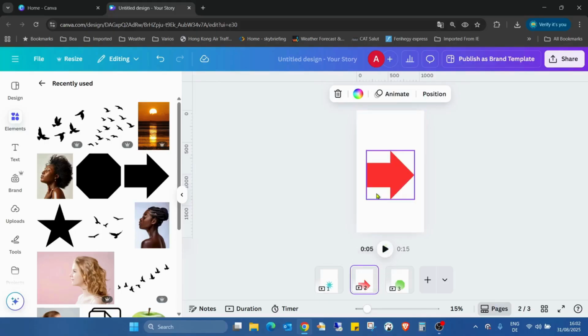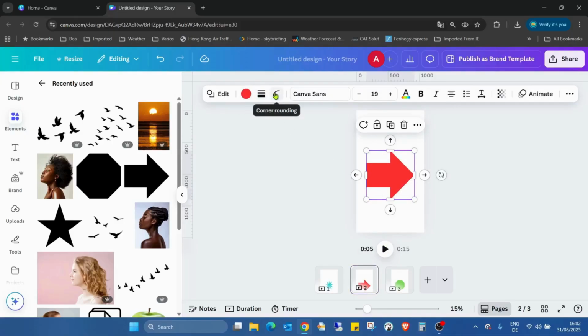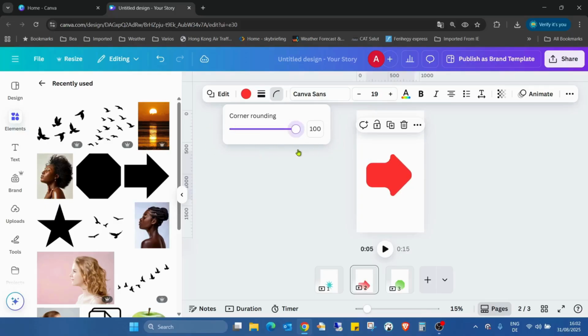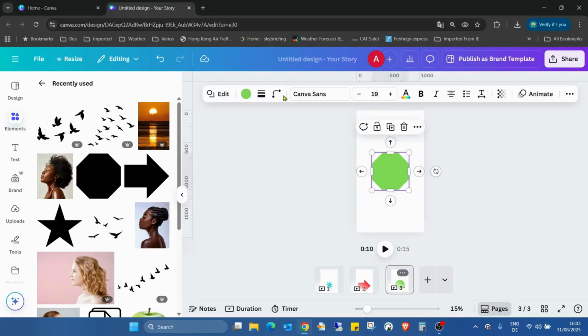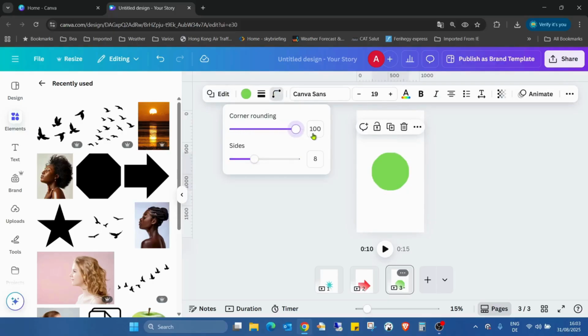But if you have an arrow, as you can see, they have a different menu here, corner rounding. What was here before already, so this corner rounding was here already. As you can see, we cannot modify anything else than just the rounding. And on the arrows, if I jump into the next one here, the corners menu came back, but when opening it, as you can see, again the corner rounding is still here, but we have only the size, so we can change the size between 3 and 18.